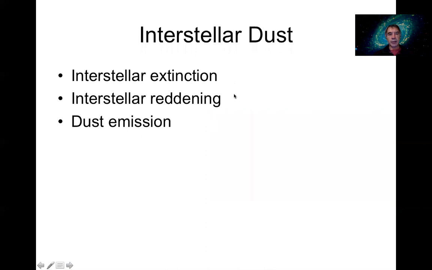So we're going to talk about 3 different effects of interstellar dust. Its extinction effect, which is the idea that it causes objects to be dimmer than they really are. Its reddening effect, where it causes objects to appear redder than they really are. Those are to do with dust absorbing and scattering radiation. And then at the end, we'll look at how dust emits radiation, and that will bring us very much to the infrared window of observational astronomy.